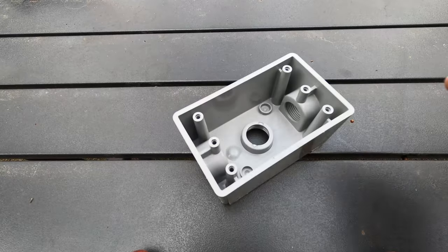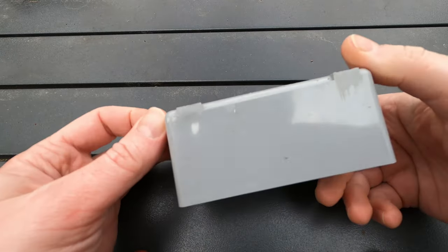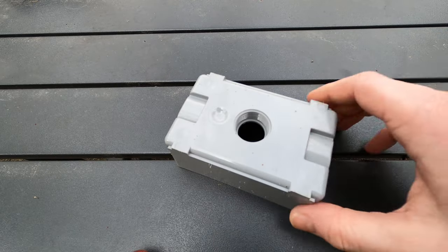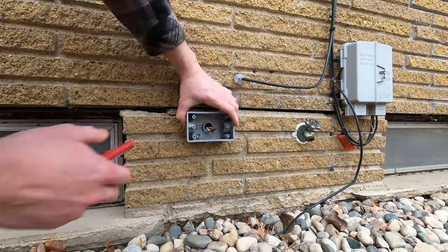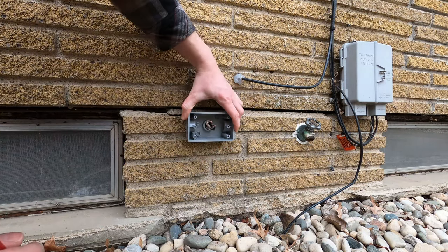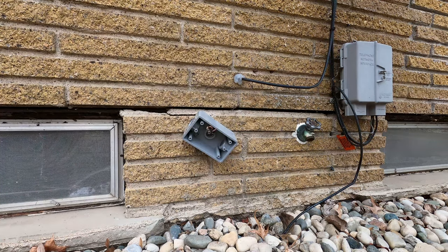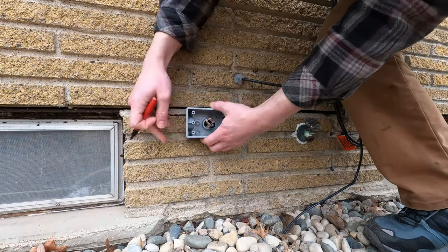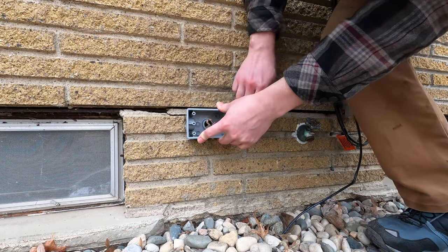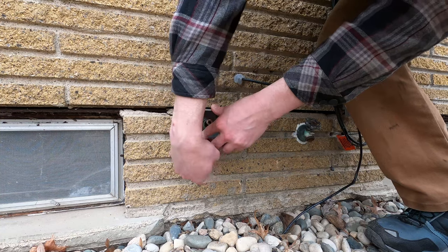You can see I've cut the tabs off. They do sell boxes without these tabs — I just couldn't find them in stock at my local stores, so this is my next best bet. By all means, if you can find it without the tabs, just skip this step. The wire comes through a wood rim joist behind the brick, so I am going to center the box on the existing hole. I just want to keep that wiring as straight as possible coming through and into the box. Here I'm just marking left to right where it's going to go — it is fitting between the courses of brick, so I'm more concerned with left to right.